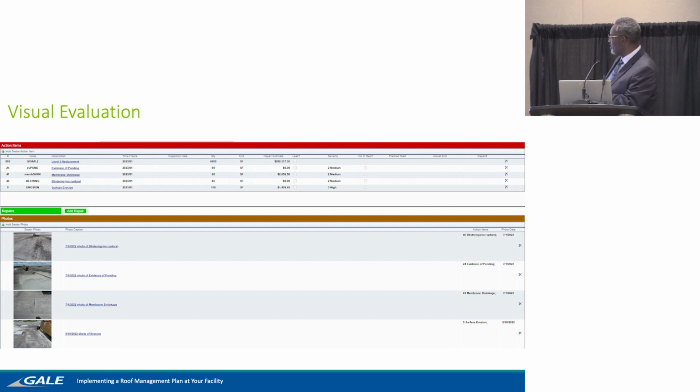There were some ponding issues going on right there. There were some issues right there. You can give that to maintenance staff right away. Say, hey, number 46, and you had a legend for what 46 was, and they can go right to it. They can go right to it and make the repairs, or a contractor can make the repairs.